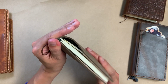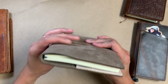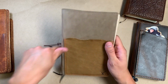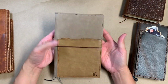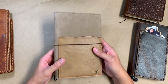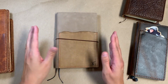So that's all I do. And you can already see how it's much, much better. It's way more square, less pointy, and the repeated action of this will just help give that leather that shape memory. And oh, there you go. But yeah, this is my new guy. I have no idea when I'm going to use this. This is why I have not shown this yet, but I've had it for a couple of weeks. I just got really excited, and I had put it off for so long, and then I bought it, and I'm not even using it yet. So there you go. That's how obsessed I am.